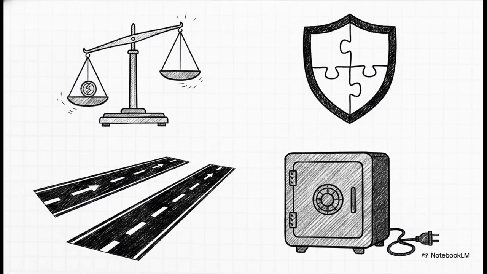Now, in dealing with those strict relational databases, developers rely on 4 foundational pillars known as the ACID properties: atomicity, consistency, isolation, and durability. Let's use a bank transfer as a quick example. Atomicity guarantees that a transaction, like moving money from your savings to checking, either completes perfectly in its entirety or it doesn't happen at all. No half-finished transfers. Consistency ensures that data stays perfectly valid.